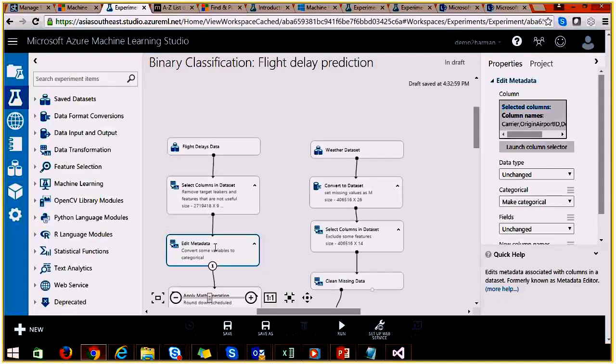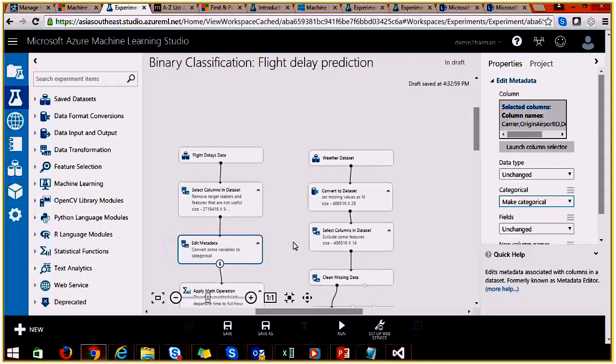When I see the report in my bar chart, I want to see which flights departed from where and where they arrived. That's what I categorized it based on, with the option called make categorical. Edit metadata gives me make categorical or non-categorical, so I have to set it as categorical.